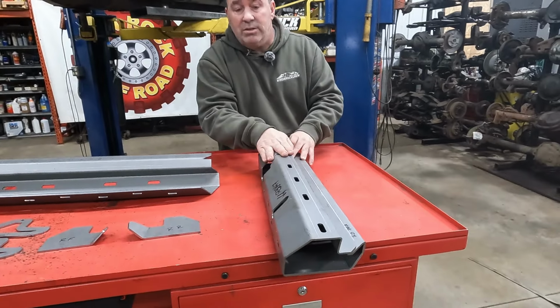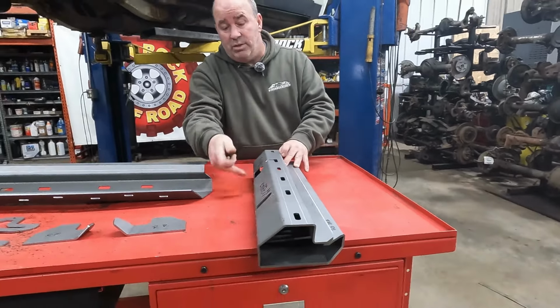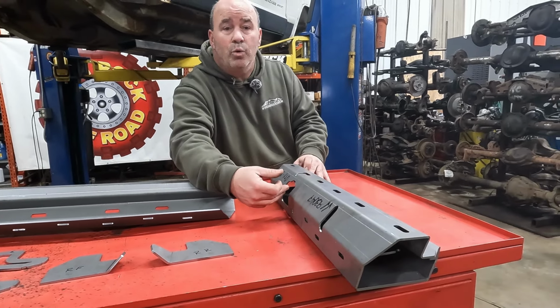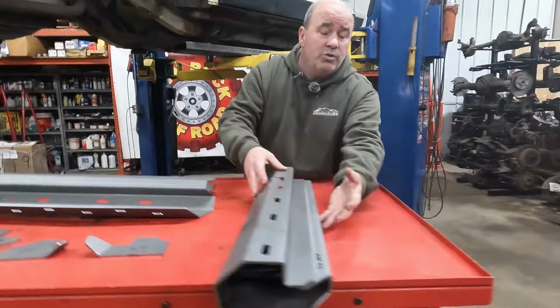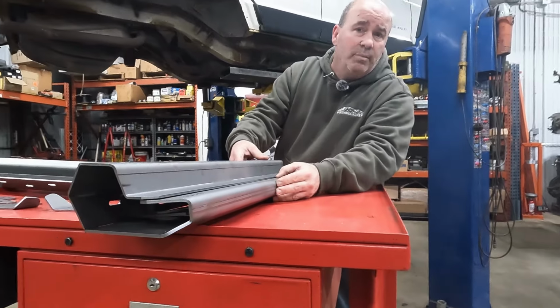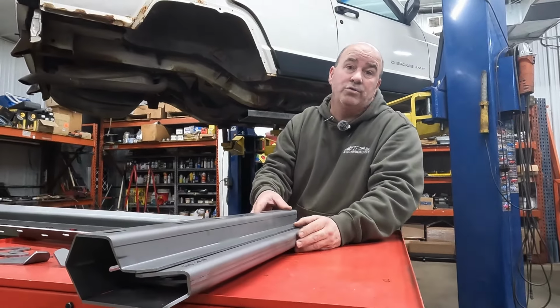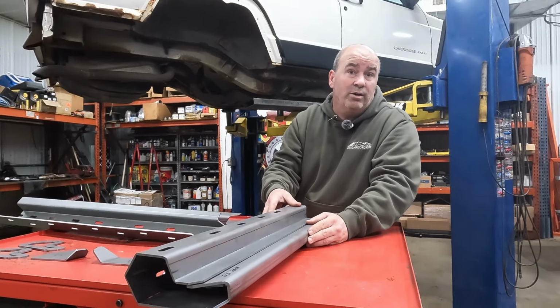This inner gusset is going to go straight up to the bottom of the door sills. We've got some big holes here so that our seatbelt bolts can get in there without having to worry about those. And then you're going to get into our outer skin. This is going to be kind of your finished edge, and this is really going to be a ton of strength, far stronger than you're ever going to get out of a 2x6 box rocker.